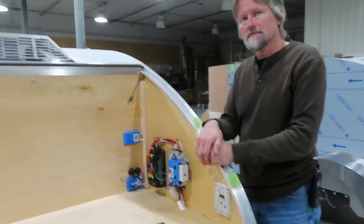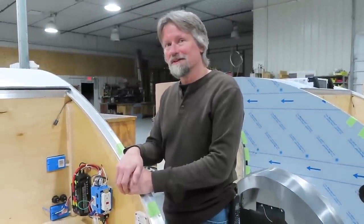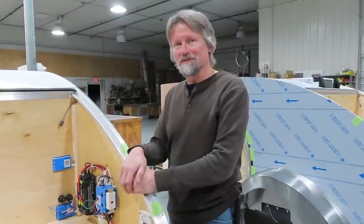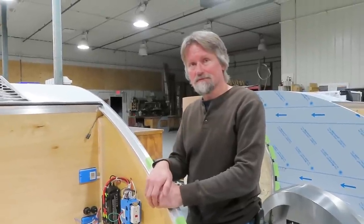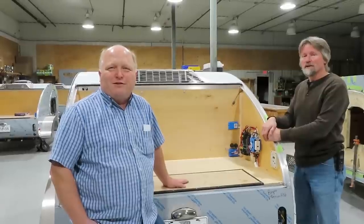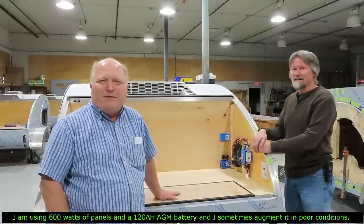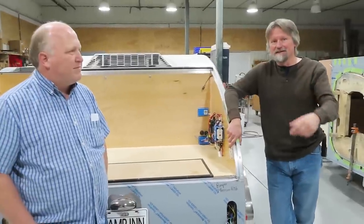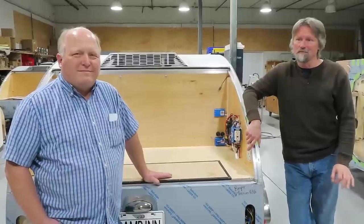And how much solar can you get on the roof? We have a 126 watt rooftop solar system, which we found is actually way exceeding our expectations. How big is the battery? Typically a 78 amp hour. Well, I would be a different customer. I would need a lot more than that. The solar is sufficient to run all of that, with extra to top off the battery. They're considering buying a Jackery or one of these solar generator boxes, and I think they're a big boon to the whole camp.